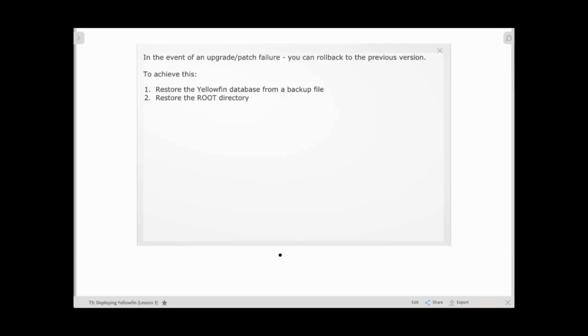This is really useful. If you ever need to just go, hang on, I want to reverse this, simply take that zip file, unpack that root folder contained there over your existing root folder, and then you've essentially rolled yourself back into the previous version at the file system state. If you're worried that it's made changes to the database in the back end, you can simply take, hopefully, a Yellowfin database backup that you've done before the upgrade and then restore that over your existing Yellowfin database. Okay? So if you actually follow lesson 2, you would know that before you attempt an upgrade, you would first do a Yellowfin database backup, as well as a root directory backup before you go ahead with the upgrade.